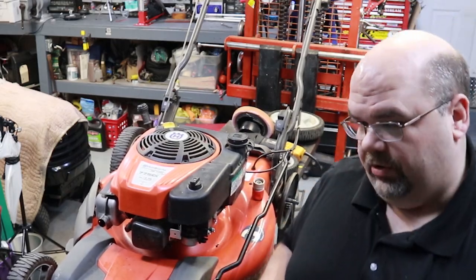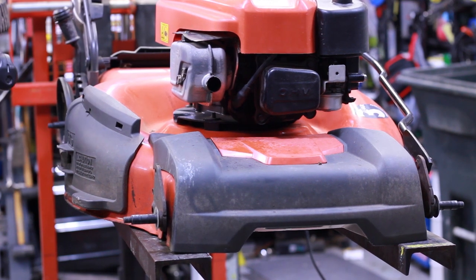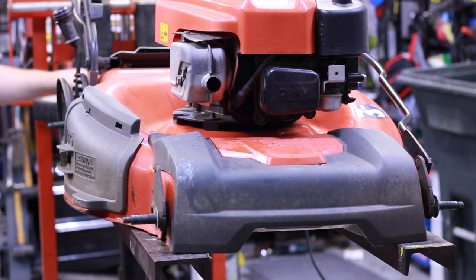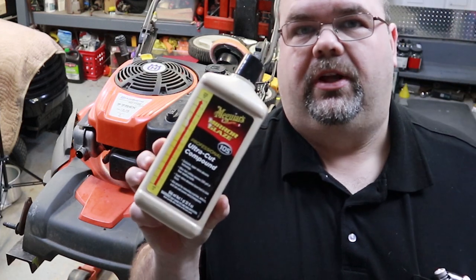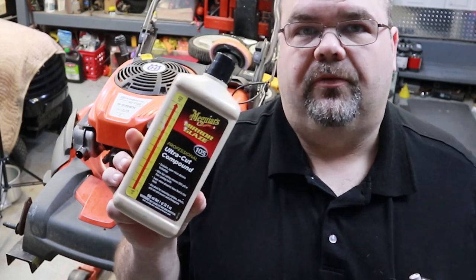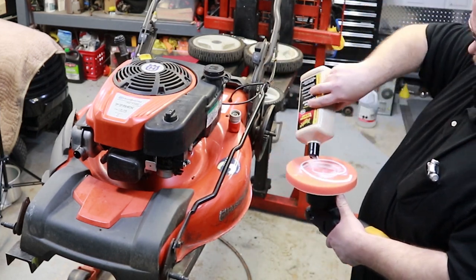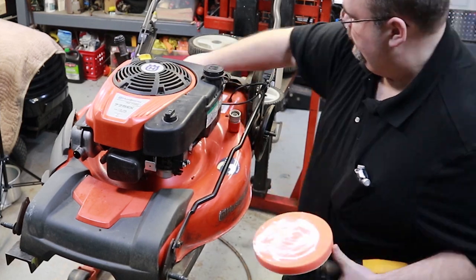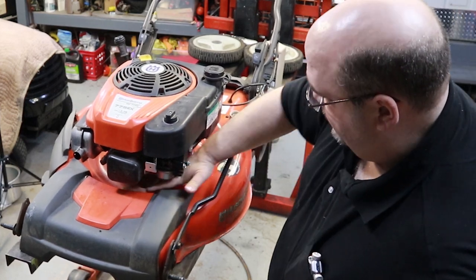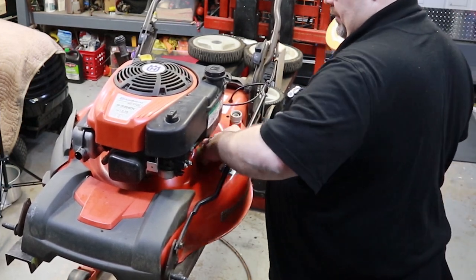When I put these back together, I'll put a little bit of grease on them. The gears all look good, bearings look good - that gets everything out of the way so we can clean and polish it a little easier. What I use is just a really rough cut Meguiar's extra heavy cut compound - that's all you need for a lawnmower, works perfect. An old piece of broken pad works good down in here in the spots where you can't get to with the polisher. This literally takes an extra 10 minutes, but I think it's worth every minute you spend on it.